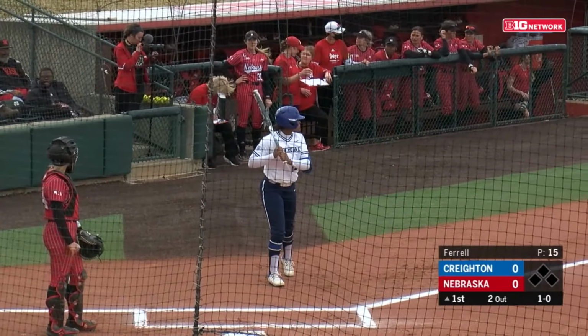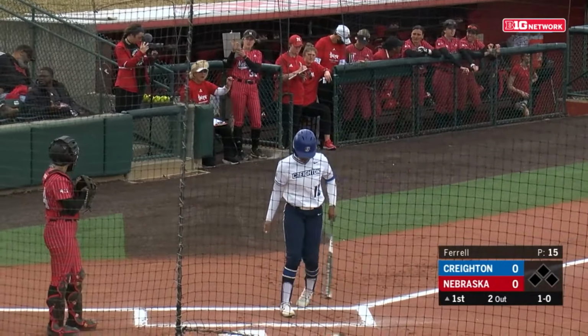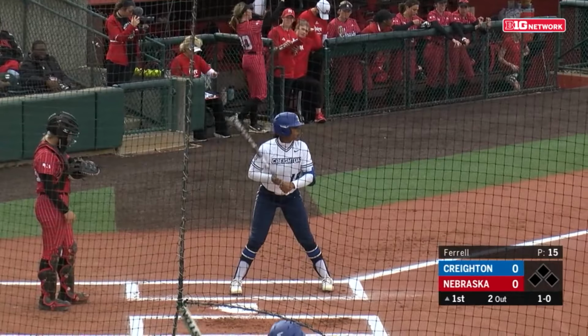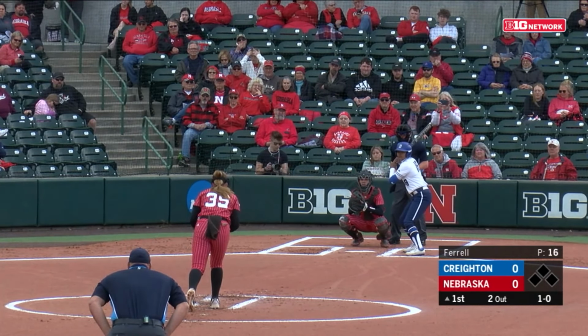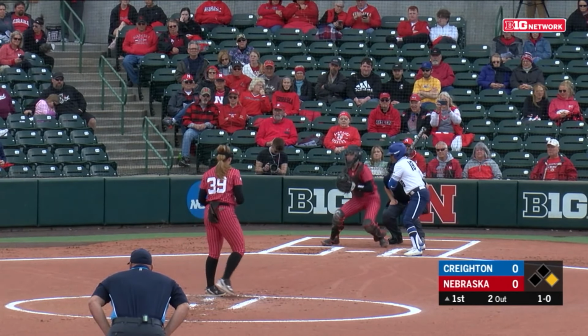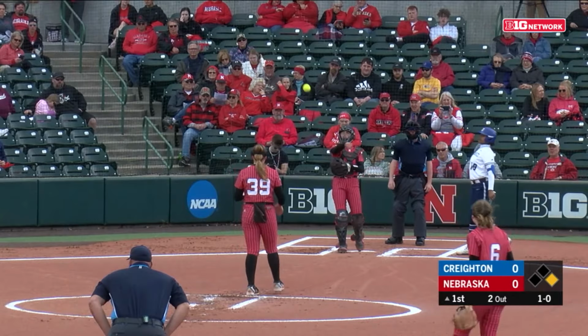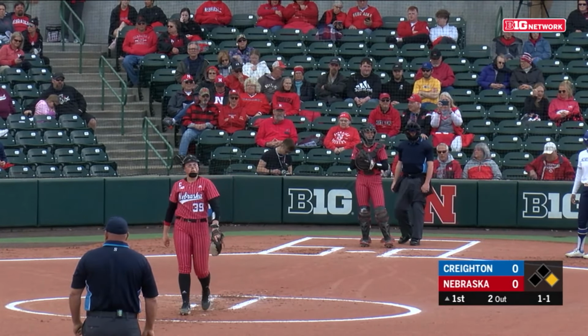I mean, last game or the game that they won 7-6, the Blue Jays had a 6-0 lead. They squandered that, and Mills was able to put a huge double into the outfield and eventually win that game for the Blue Jays. Third walk-off on the year for Creighton on Saturday, and that 7-6 win. And there's a pitch into Bredwell on a dime right there on that lower outside corner for a strike, 1-1. Yeah, that was a great pitch.